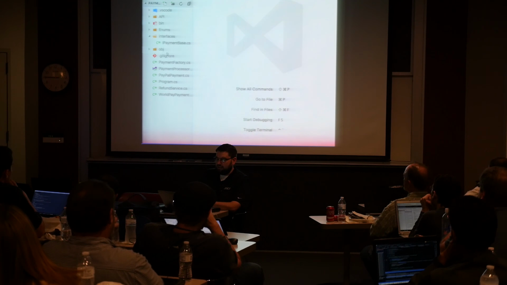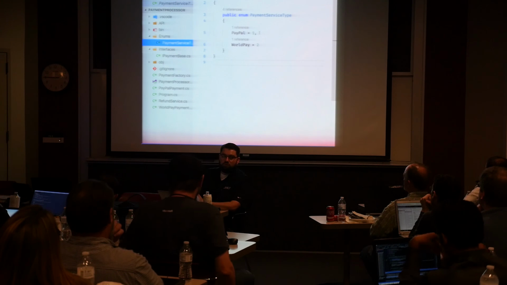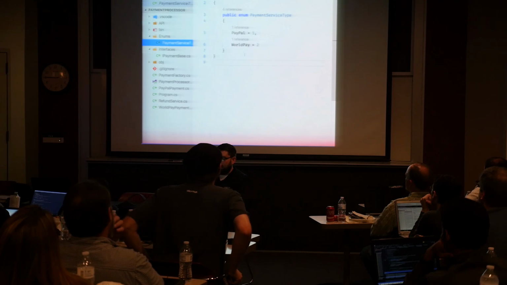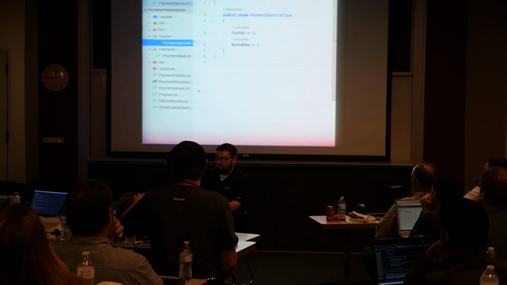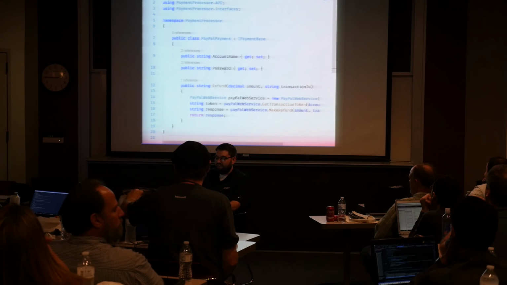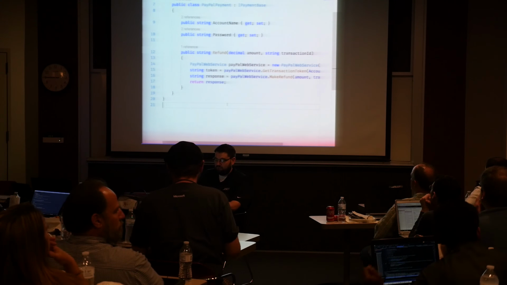So let's just take a look at a couple of the things that we have. We have an enumeration, and right now we support two types of payments, PayPal and WorldPay. And for simplicity's sake, I have created my own fake implementations of these services, so we're not actually calling PayPal or WorldPay.